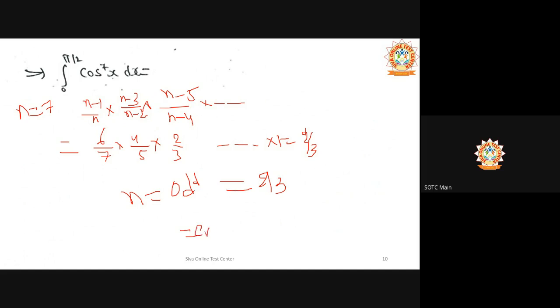If it is an even number, your answer will become pi by 4. Right? Now try to see and tell me the answers. What will one get here? What is the n value? 6, right? Very good. Pi by 4, it is an even number. Next, tell me cos power 11. Don't confuse. It is 2 by 3 only if it is 0 to pi by 2 only. It is 2 by 3. Very good.